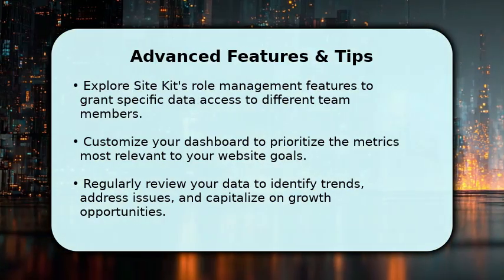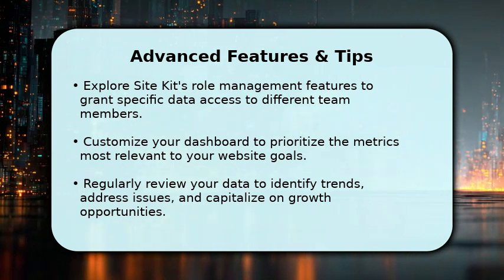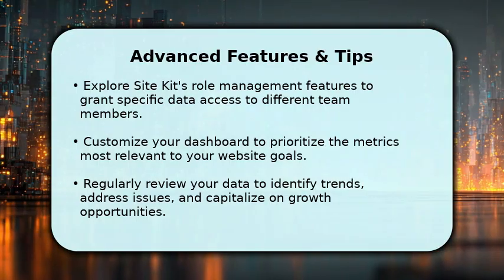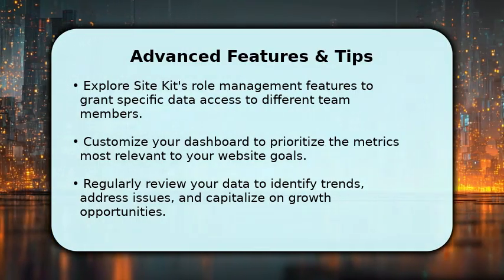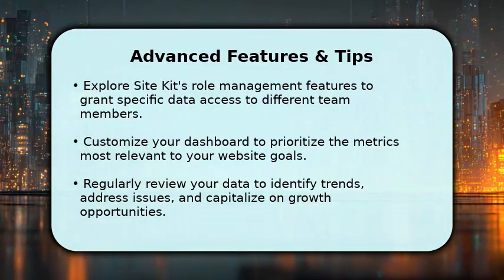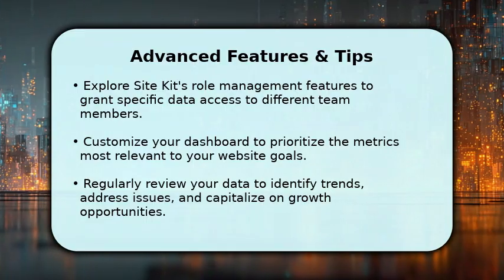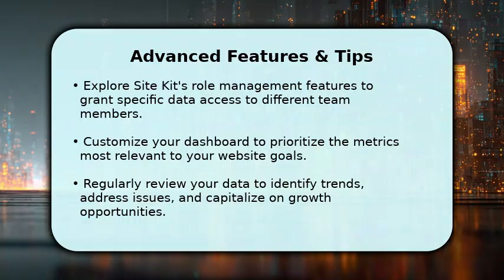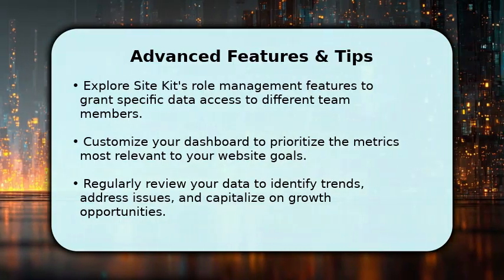To maximize Sitekit's potential, delve into its advanced features. You can manage roles, allowing different team members access to specific data. Customize your dashboard to highlight the metrics most crucial for your goals, perhaps focusing on conversion rates or bounce rates. Regularly reviewing your data, perhaps once every 2 weeks, helps you spot trends and make continuous improvements, ensuring your WordPress site remains optimized and performs at its best.